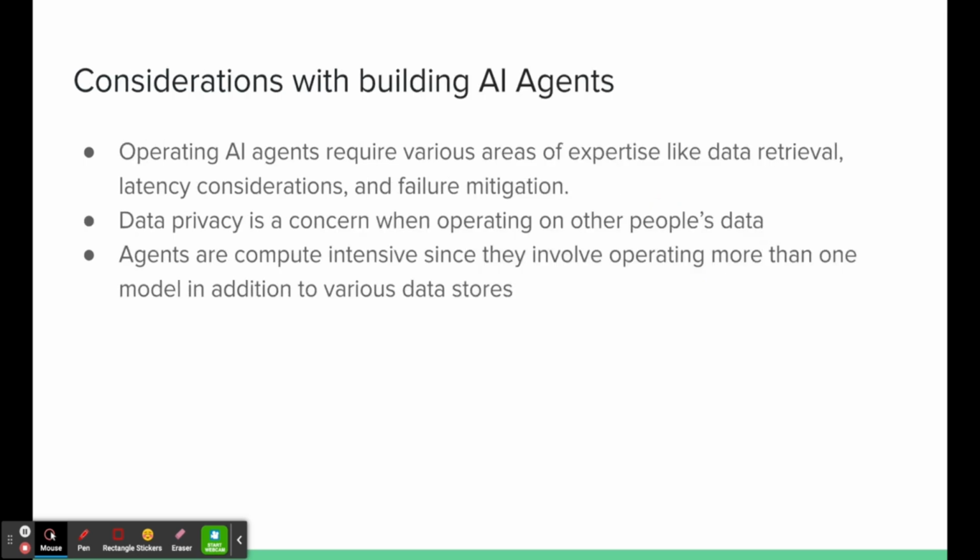Agents are also incredibly compute intensive because they involve operating more than one model, and in addition, data stores. So typically you need to always consider the CPU costs and whether it's costly to operate an AI agent. That covers our section on AI agents. Let's move on to the next one.